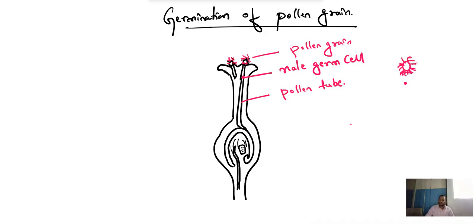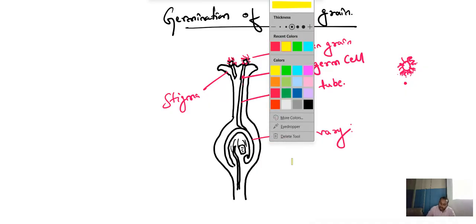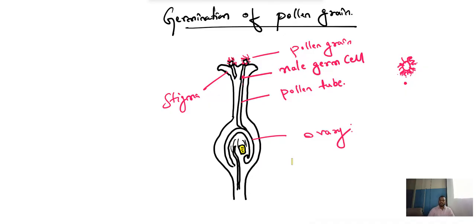On this, many germ cells are there. Those are called pollen grains. And this part is called stigma. Is this clear? So this male germ cell is coming from the pollen tube and it is connected to an ovary. Now inside the ovary, can you see some part is there? Let me highlight and show it to you. Yes, this is the female part. And this is our male part and this is the female part.